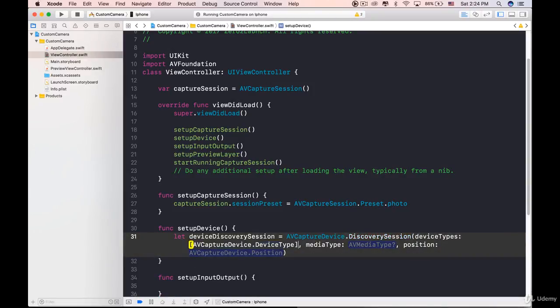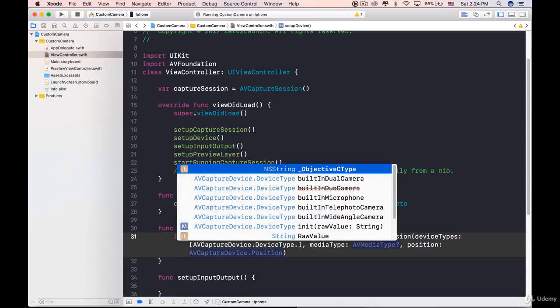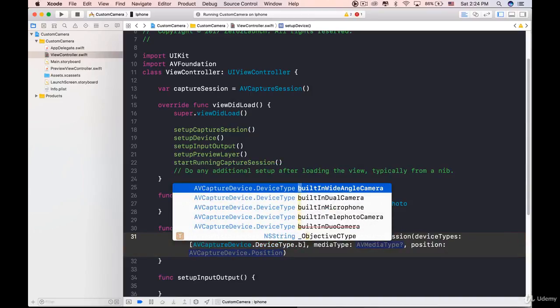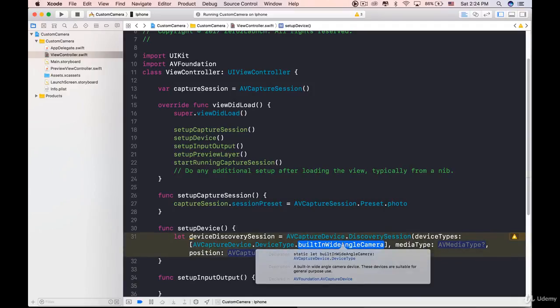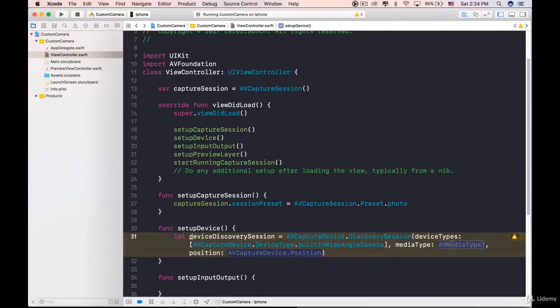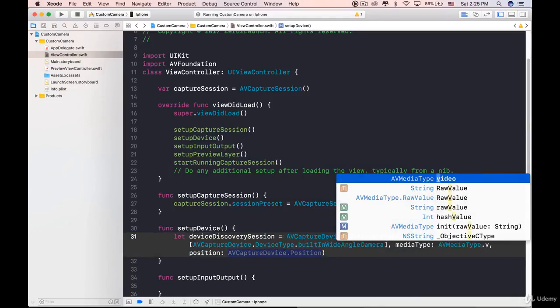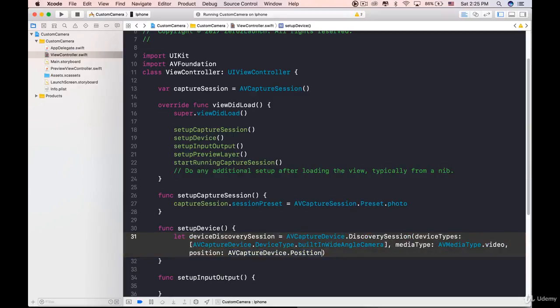So the type of device is going to be the wide-angle camera. It's suitable for general purpose use when we want to take a photo. And media type is going to be video. The camera position is undefined for now.